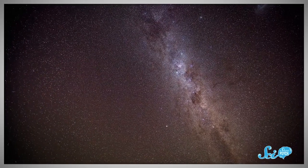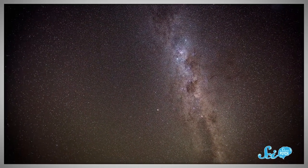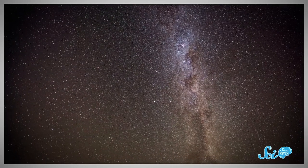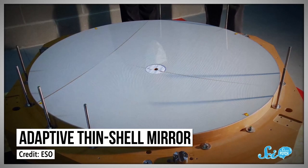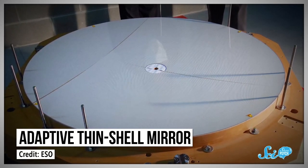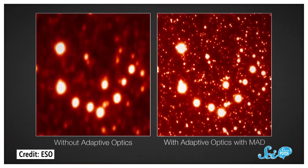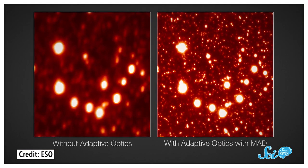The first comes from what may be the last place you would think to look — astronomy. In astronomy, one big problem for telescopes on the ground is the fact that the Earth's atmosphere distorts light passing through it. To correct for this, some new telescopes actually change the shape of their mirrors up to thousands of times a second to help undistort the light that hits them. The result is a huge amount of extra detail that you'd normally only be able to get from a telescope out in space.